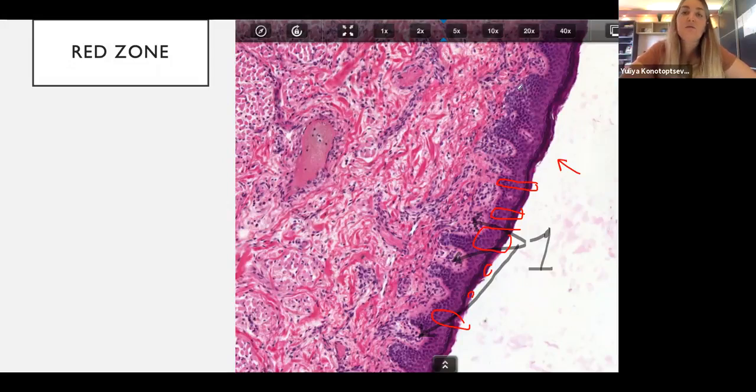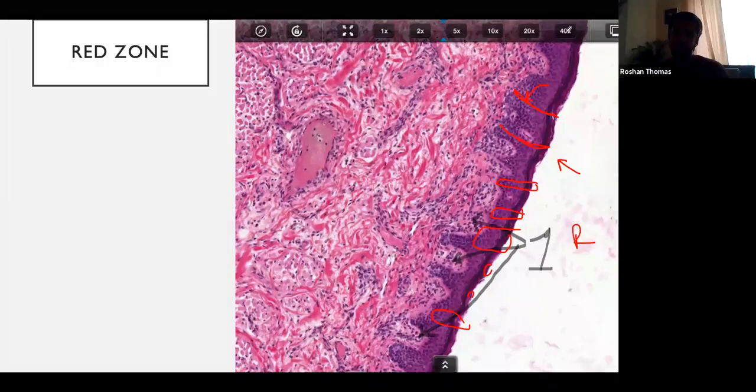Okay, this is keratinized epithelium, understandable. If this is keratinized epithelium, what is its other name? This is a question by Professor Rosa in the oral. Let's see how long it will take you to answer. If this is a keratinized epithelium of the red zone, what is its other name? Skin. Say better. Epidermis.